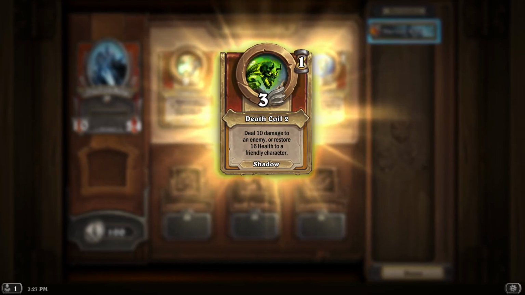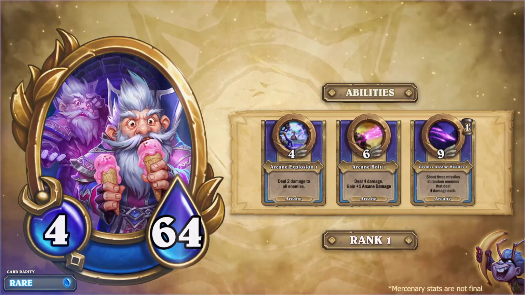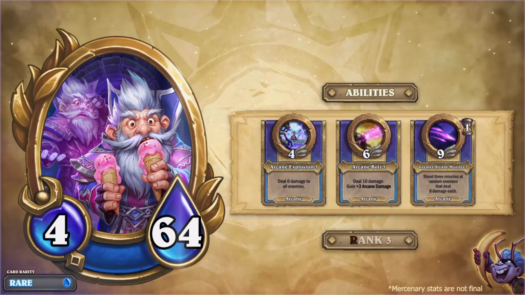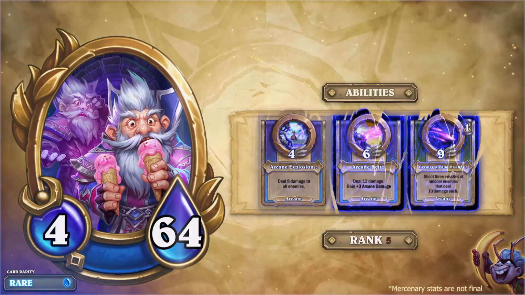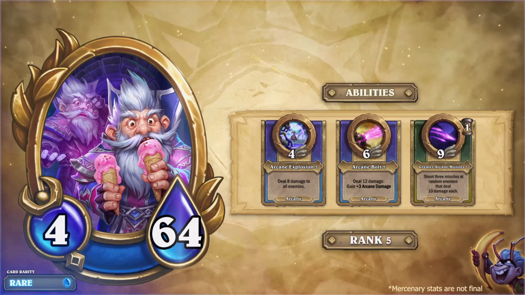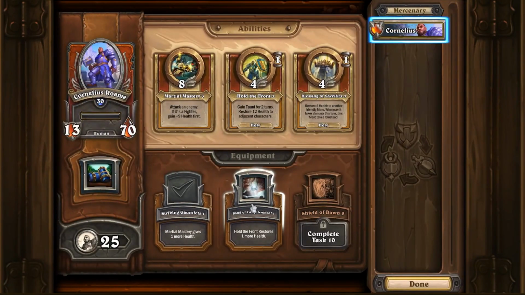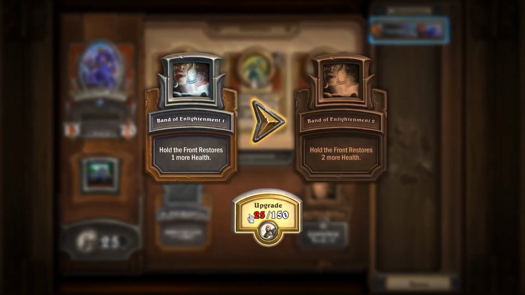Let's take a look at Millhouse's kit of Arcane Assault to compare his ability ranks. These are typically a linear increase to effectiveness, but in the case of Arcane Bolt, you'll be able to ramp up the spell damage you gain more quickly in addition to a boost in raw damage. Upgrading is done through a new in-game resource system called Mercenary Coins. Each character has their own coin, which you'll earn from bounties, PvP, and mercenary packs.